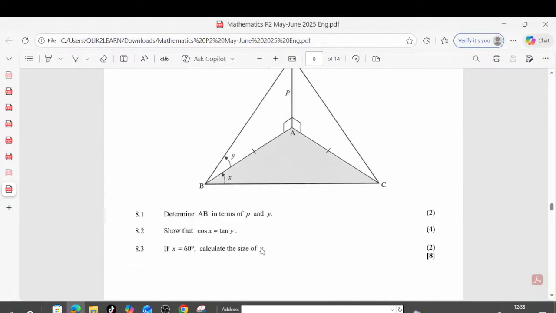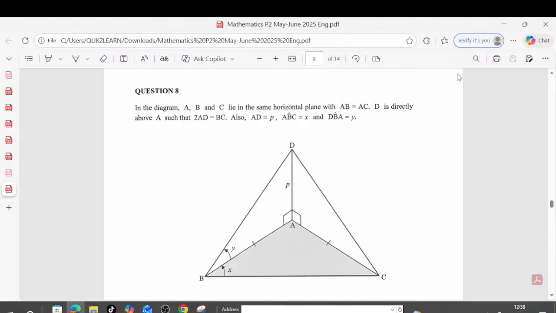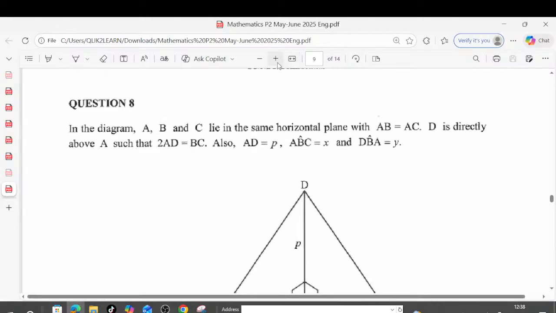Okay, this is 8 marks. This is 8 marks, and we're just going to work on it fast. Then we are done. We go and get another one. We go and get another past paper. So most of the time I don't focus on the statement, because the statement just tells me what I see on the diagram. I'll just go straight to the point and solve this problem.